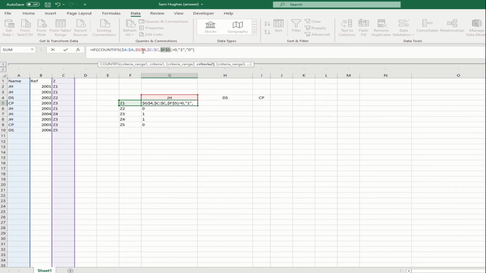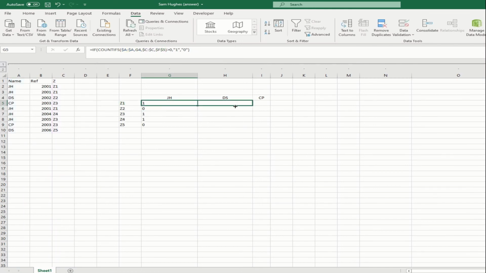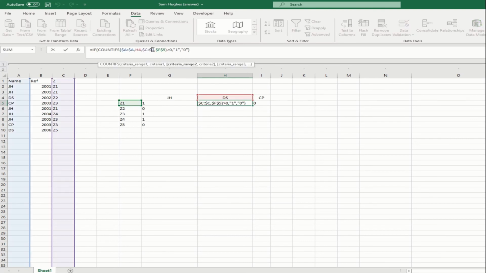We'll lock that one, and we'll unlock our G4 name, that way it can go across. And then we drag our formula. Then we do the same thing again: we're going to tailor the COUNTIFS formula again, lock the name, and unlock the package or the Z reference.